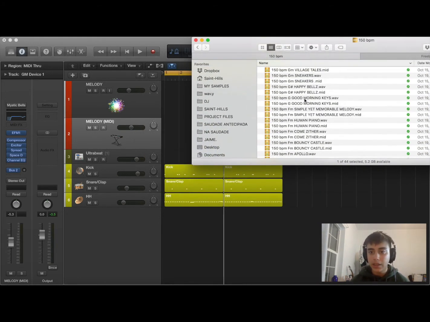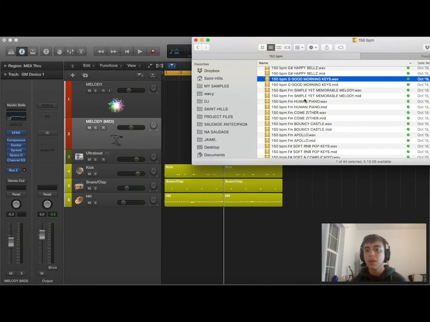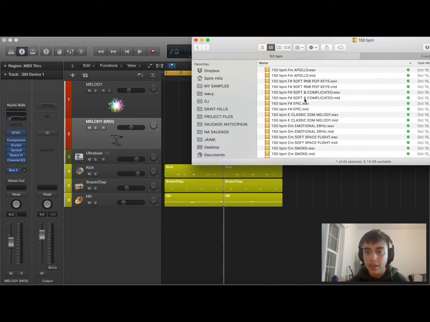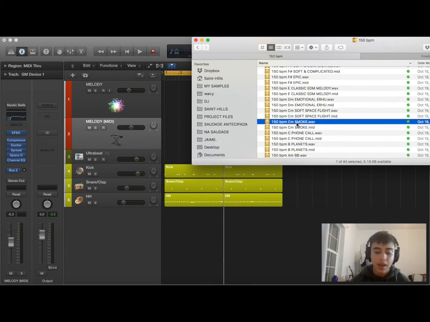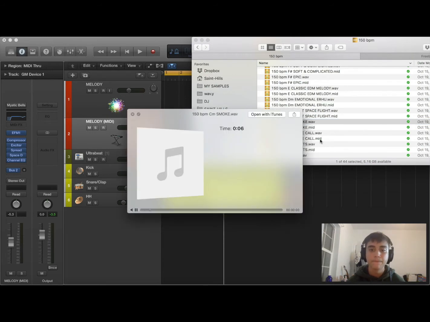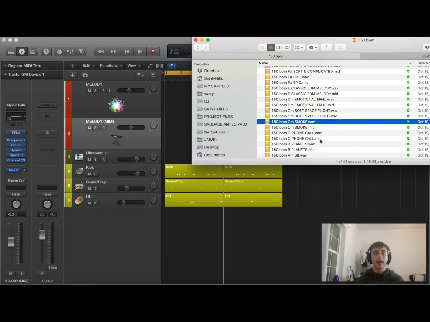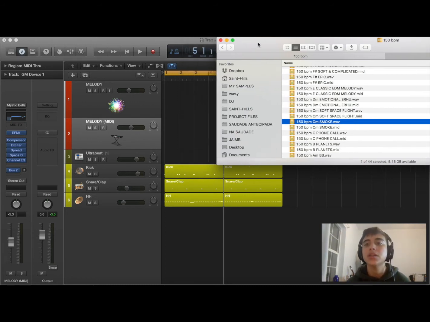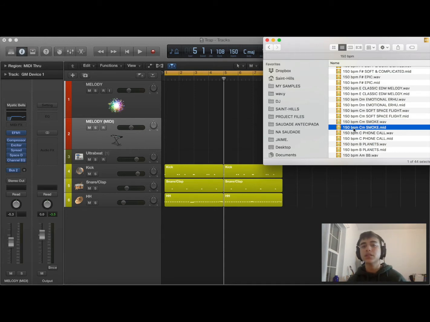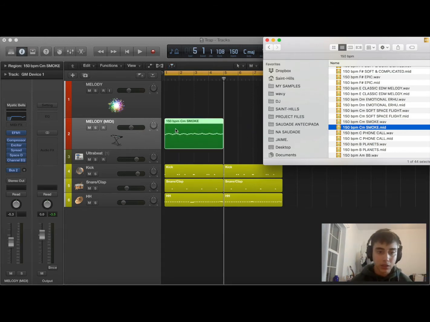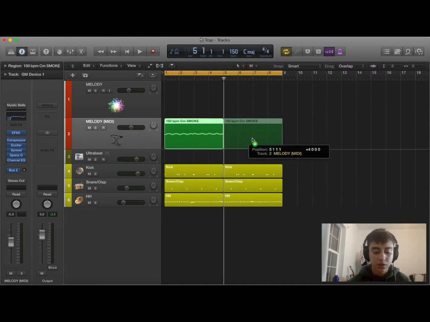So before this tutorial, I was just looking at some of the sounds in the Ultimate Melody Essentials pack, which is basically our MIDI melody pack that comes with these WAV files so you can preview the melody. We're working here at 150 BPM, so I'm in the 150 BPM folder, and I really like this melody. It's a very simple but catchy, trappy arpeggio type melody. I want to use that, but I want to build the sound from scratch. So I'm just going to drag the MIDI into Logic here.